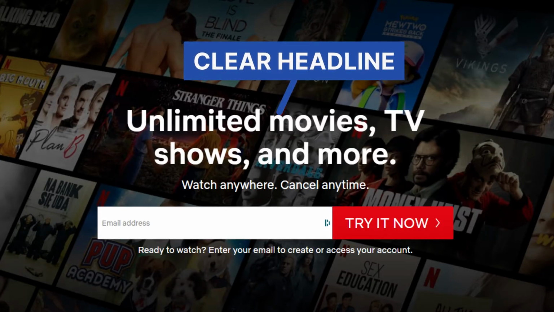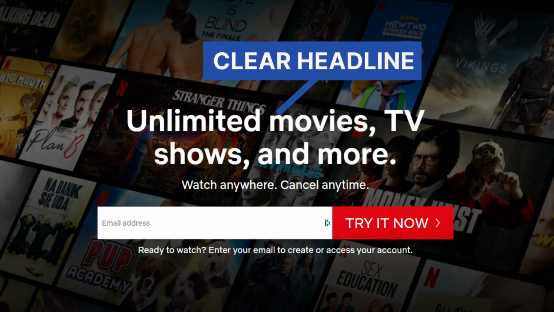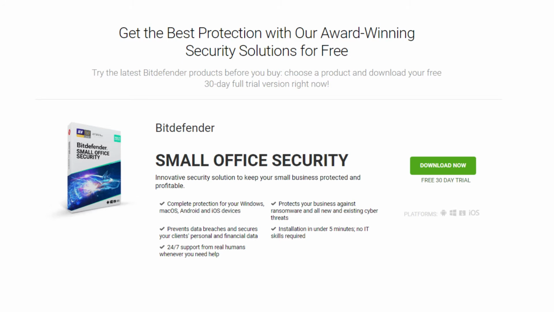Now, let's take a look at some good examples of strong headlines. Look how Netflix uses a simple yet effective landing page with a clear headline to drive more signups to their platform. All the necessary information for a potential new user is properly laid out right up front. And here is an example of a landing page from antivirus software that promotes buying a specific product. Just by looking at the first section of this landing page, you can make up your mind. And if you are hooked, other sections will just confirm that feeling, showing you social proof and more in-depth information about the product.